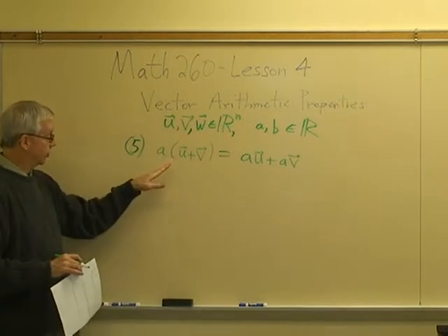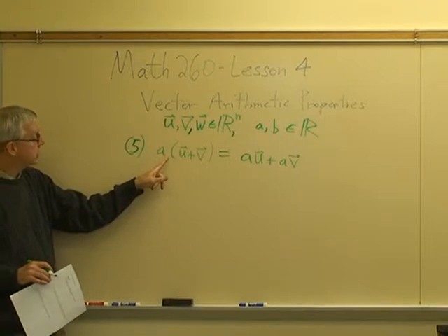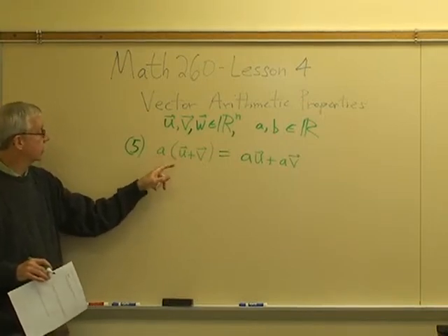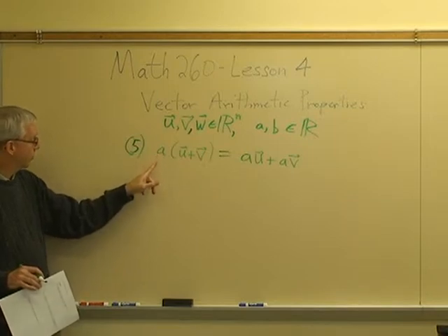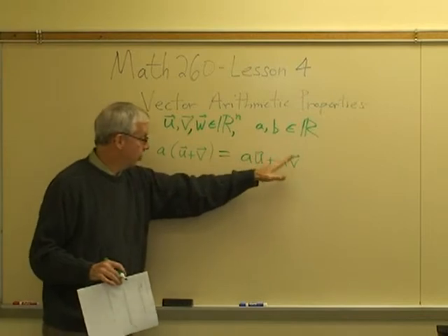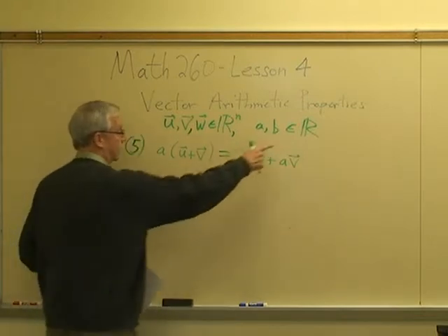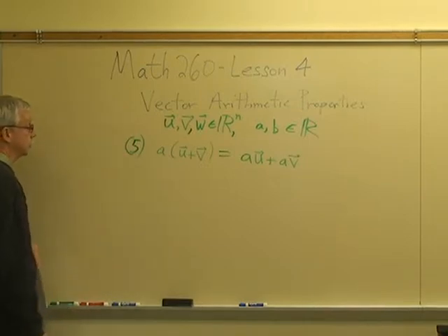And it works because essentially what I end up doing, remember when I multiply a vector by a scalar, I multiply each of the elements by that. So the elements of U times A are just A times the first element, comma, A times the second element. So it works because regular old arithmetic of real numbers has this distributive law.